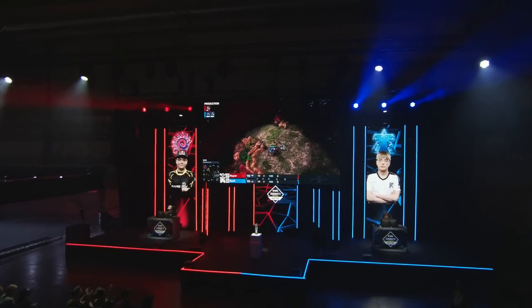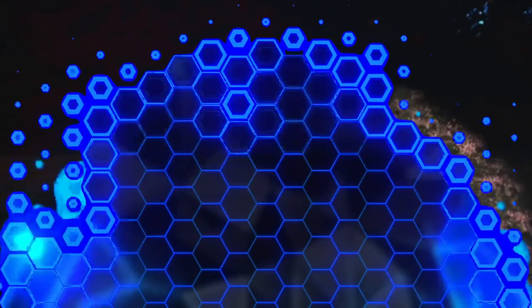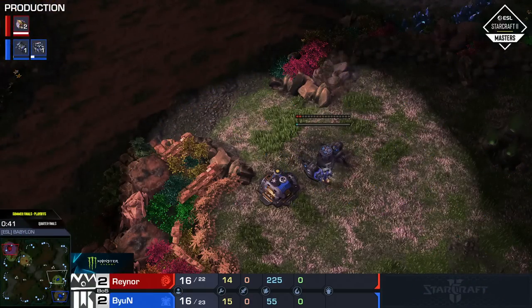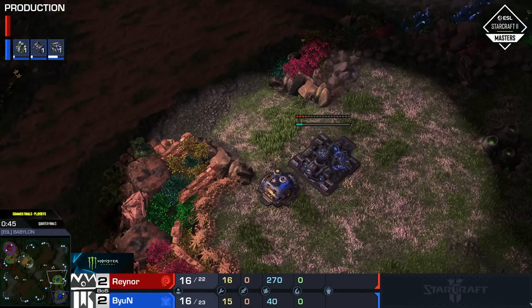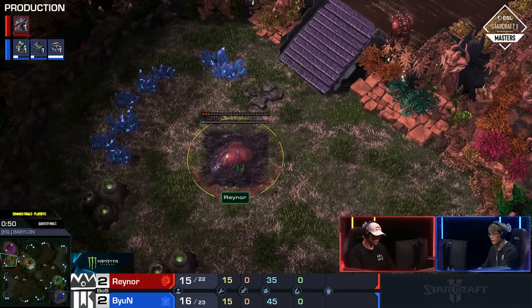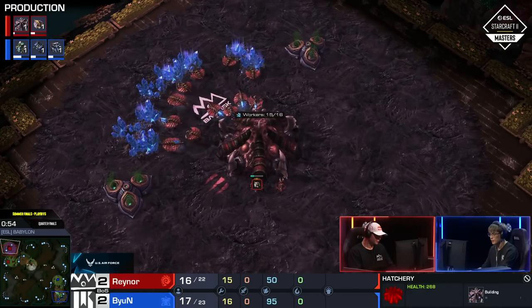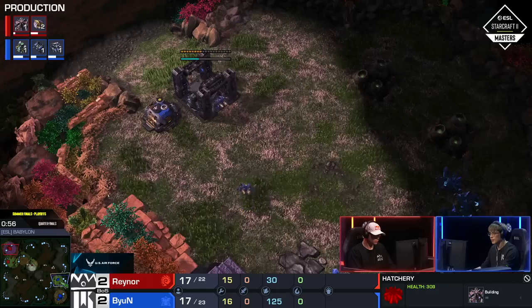I really hope his wrist is okay right now, though, because these games, they are very intense, and I really hope that his wrist is not gonna force him to play a different style or go for a strategy that he wasn't originally planning on going for. Absolutely. I tell you what is different already, though, is that Reynor looks like he wants to go hatchery first, right? So that's something we didn't really see in some of the earlier games or the last couple of games. It's been about a faster gas and pool.